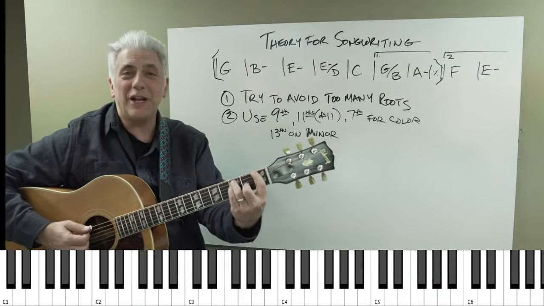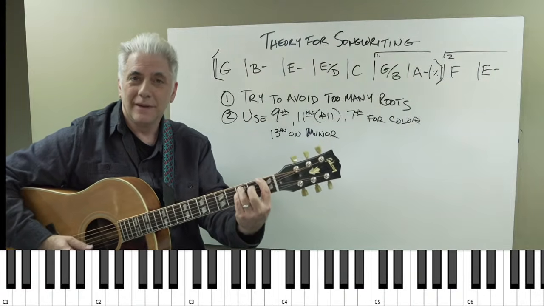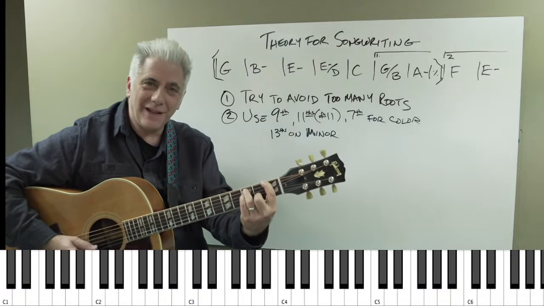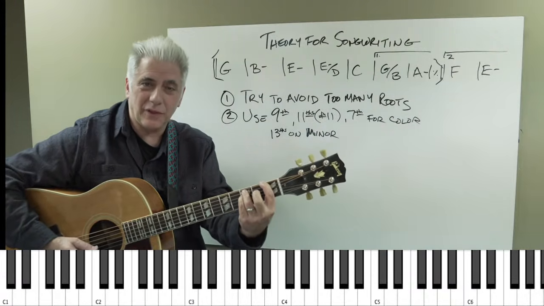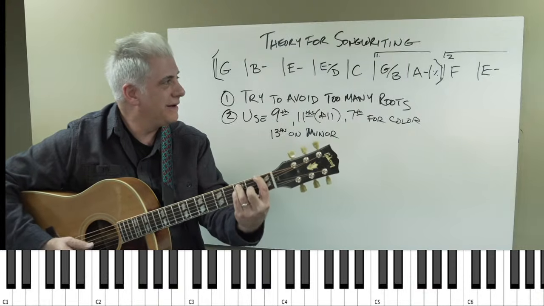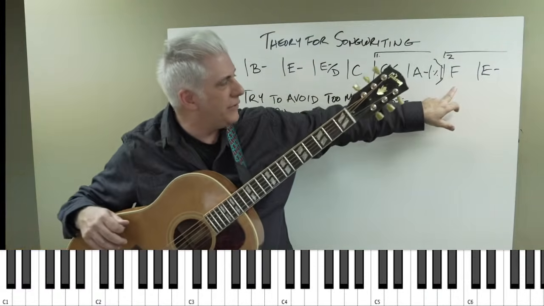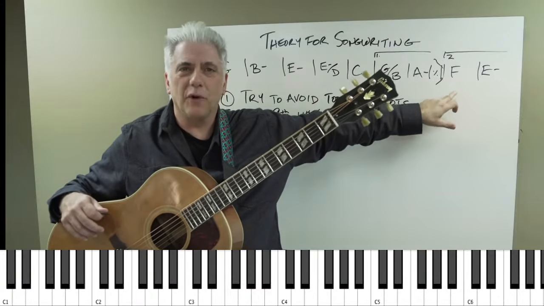Okay, on the F major chord, the sharp 4 or sharp 11. Then sharp 11, third, ninth. Okay? So right there, he's using the sharp 11 or the sharp 4, Lydian sound.